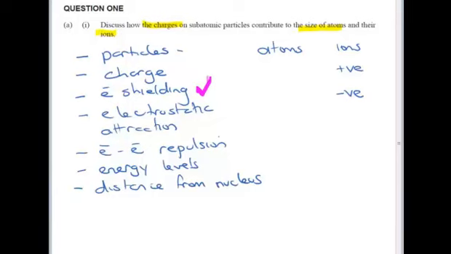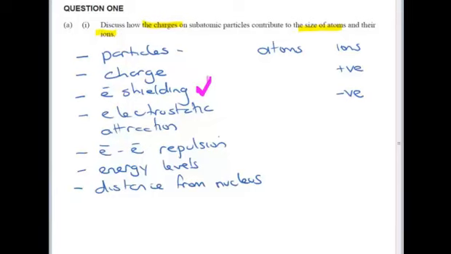And when you add electrons to an atom and it becomes an anion, you're increasing electron repulsion, the distance is going to be greater, therefore the electrostatic attraction will be less, therefore the radius will be greater. So always got to come back to the radius as well on this, because that's what we're really talking about when we talk about the size.